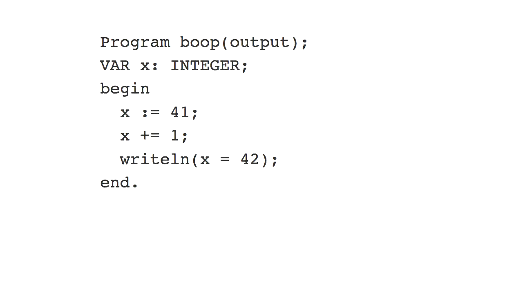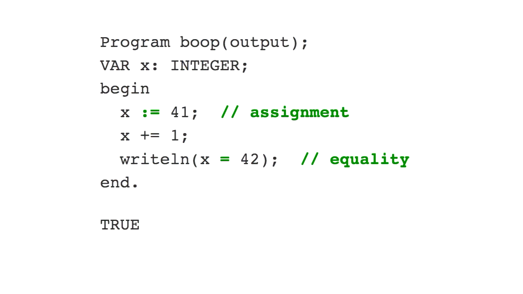Let's talk about Pascal. In Pascal, I can declare a program with a variable x that's an integer with a beginning and an end where we manipulate x. What do we expect the output of this program to be? True. This is because Pascal uses an operand for assignment that doesn't look like equality. And Pascal was one of the first languages apart from JavaScript that I ever used, and it's like, assignment is not equality. This is wonderful. I actually know the difference between assignment and equality because there are languages where they're the same operand. And that was really wonderful.